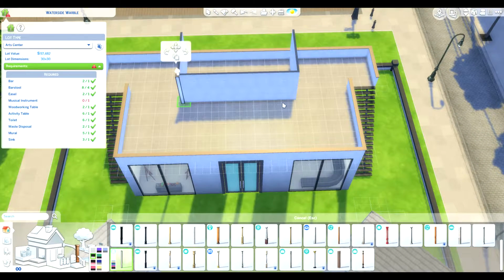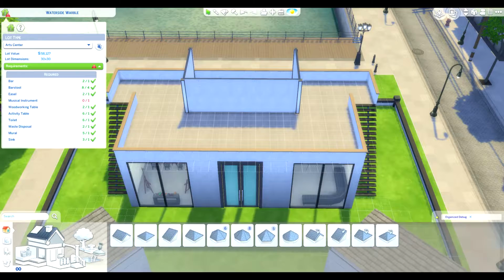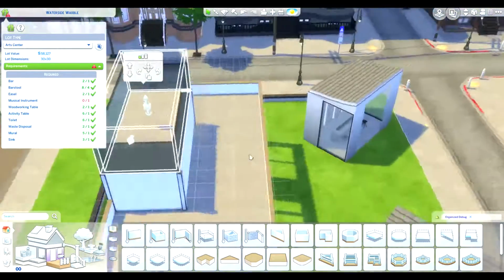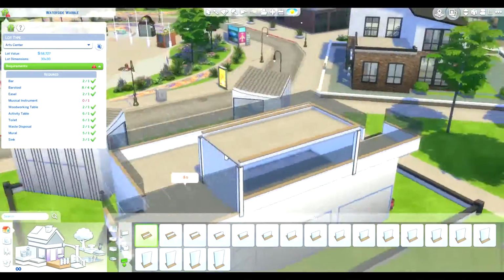So what I'm building up here is not really the bar area. I call it the open mic center, because that's the top spot where the stairs take you. This is where open mic night can be held, which I think there's an open mic night somewhere. I might be able to create an event for that.